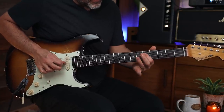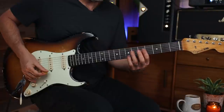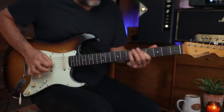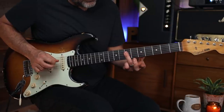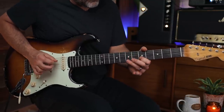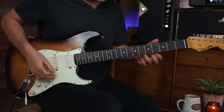And then. That's another thing I like to do, and I talk about it in my courses a lot, especially the CAGED course, is when I do blues licks, throw the notes of the chord in there, right? So if we're playing over like an A. Like the minor third, root, the fifth of the chord, and then maybe slide into it. And then back to the third. The reason that's gonna sound killer is you just played an A minor chord, right? Literally, the only thing I did was just tweak the notes of the actual A minor chord.